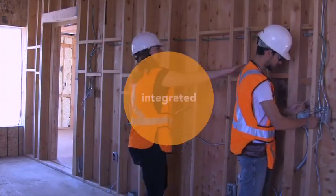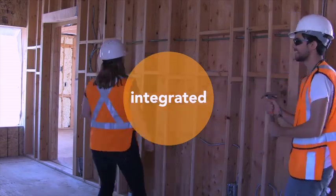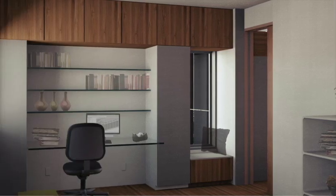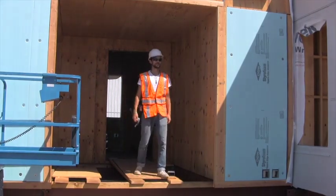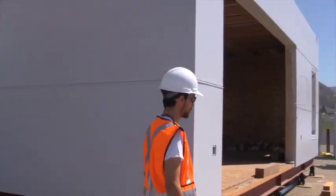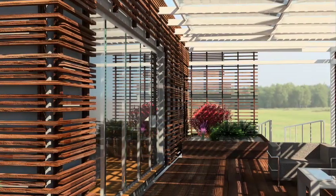Flanking the core are the home's two passively designed wings. The resident dwells between the core and the wings in open and comfortable spaces, where thoughtful architectural design and mechanical systems meet. Defining a harmonious dialogue between inside and outside is also a feature of in-house. The generous outdoor spaces are not only enjoyable — they also provide residents with additional square footage that is essential given an otherwise modest house footprint.